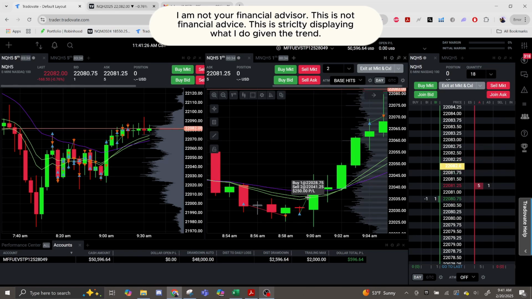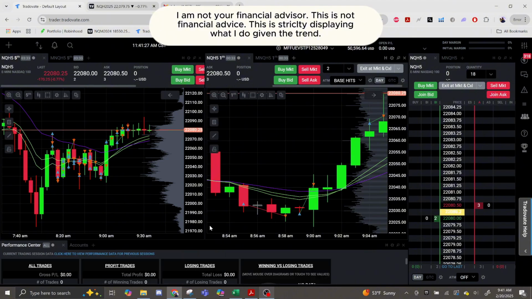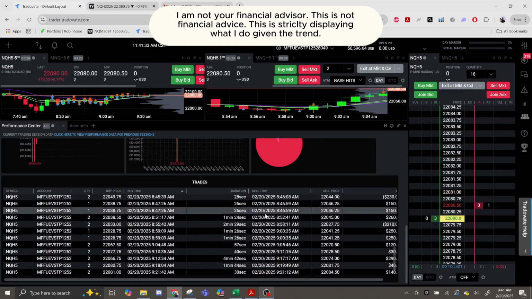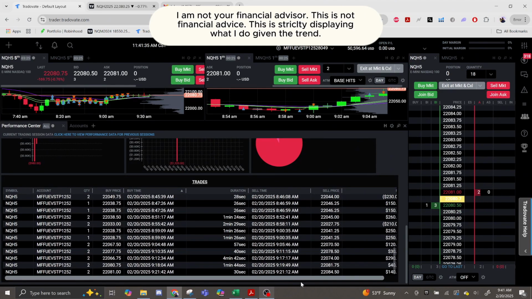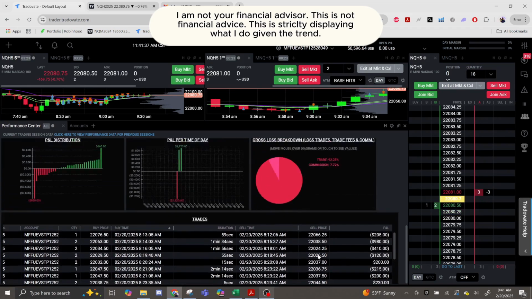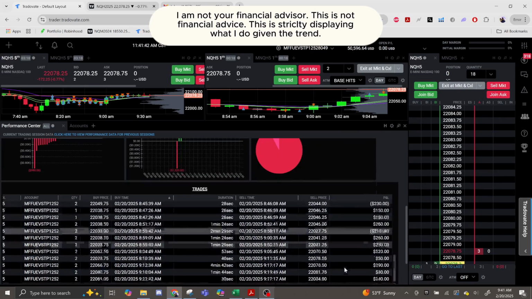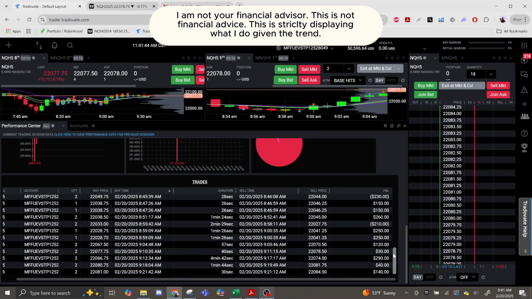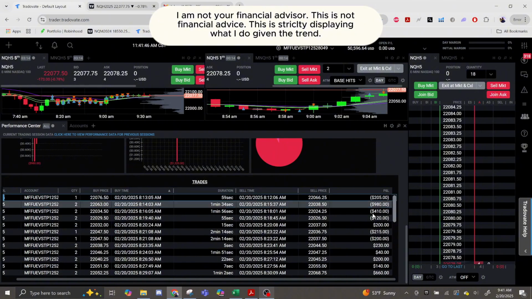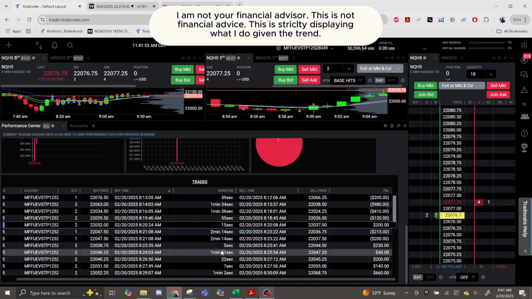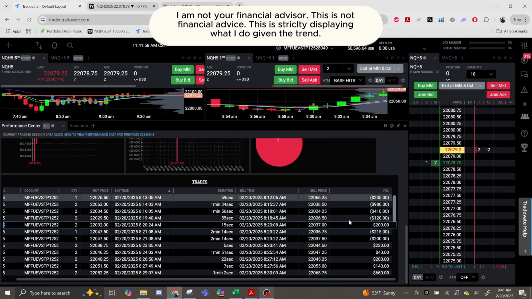So that means this is two different ones. And let's go ahead and look at the success rate of these trades. As you can see here, this is where I lost a lot of money. Let's scroll down and scroll up here. I started off by just losing a bunch of money, right? And then we ended up going with the scalps. These scalps are about a minute, less than a minute, if that. So I took a bunch of losers here.